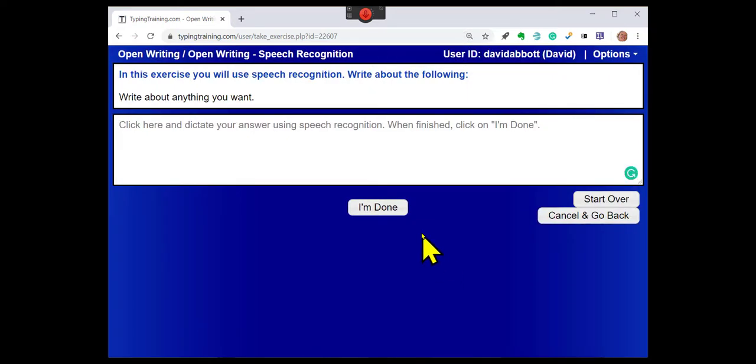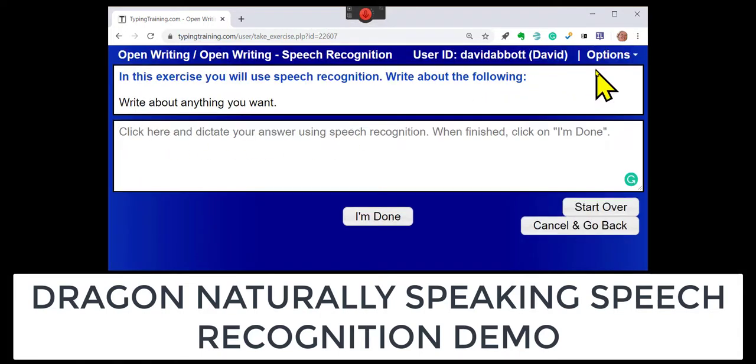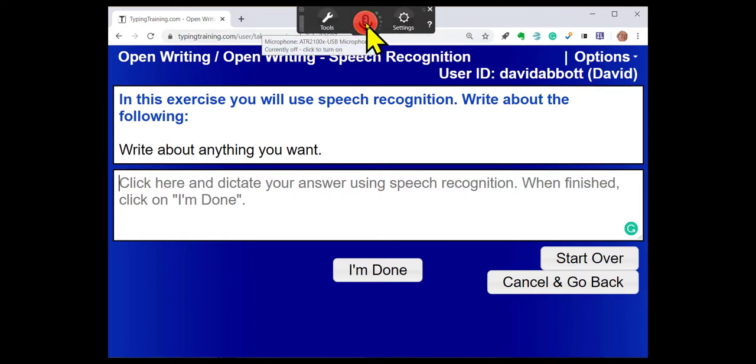So now, with the way Dragon Naturally Speaking works, when I turn the microphone on here, I've already got the program trained to my voice. I know nowadays the program doesn't necessarily need training. Accuracy will always be better if the student does the training, although it's not necessary. So I'm ready here to start dictating. I'm just going to make this text size a little bit bigger here. And I'm just going to dictate as if I'm a child dictating about my interests, so you can see what it looks like.